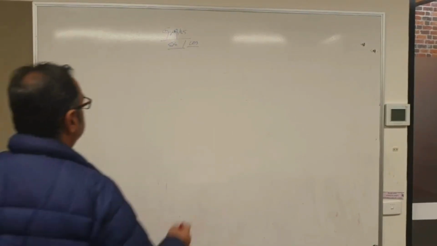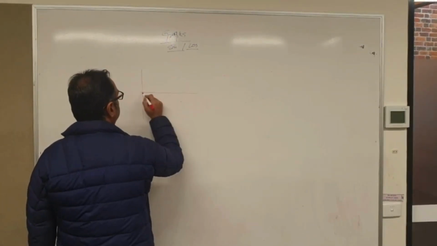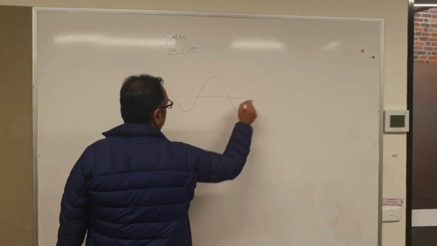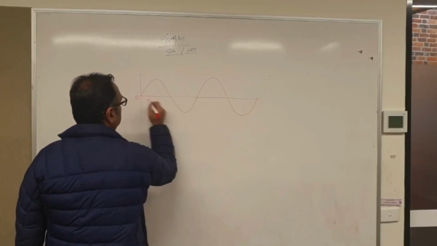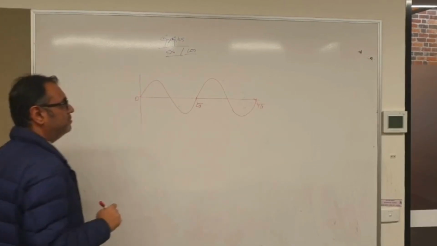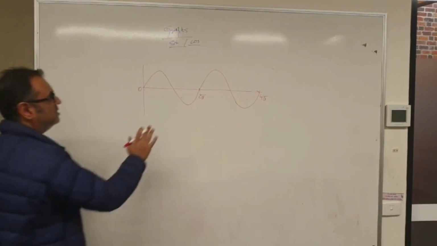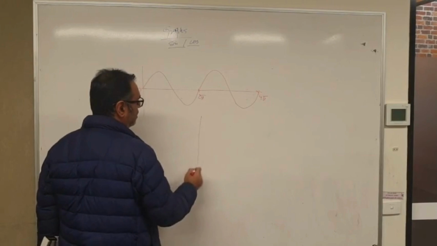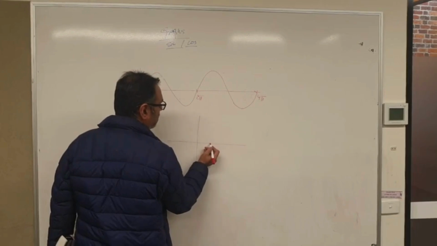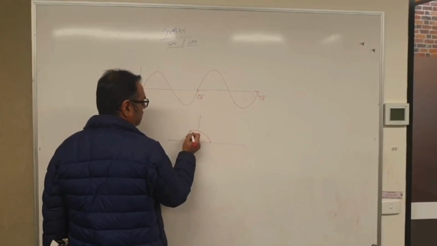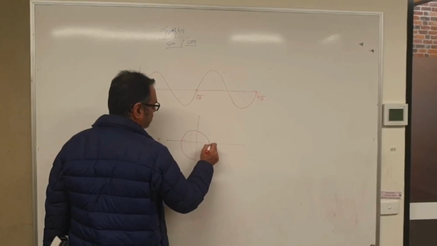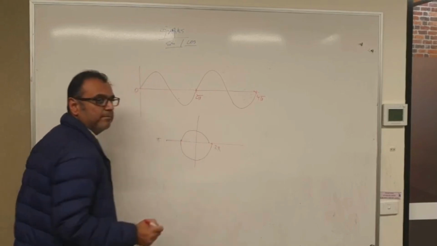What happens here in the world of graph, this is what the sine graph is. It starts to repeat after 2 pi. Let's draw the graph here. Let's say you start to make an anti-clockwise rotation. You reach here, you reached pi. You reached here, you reached 2 pi.